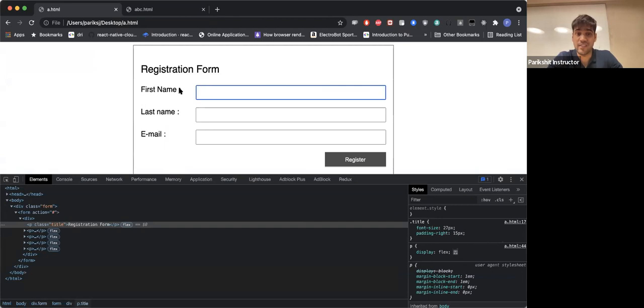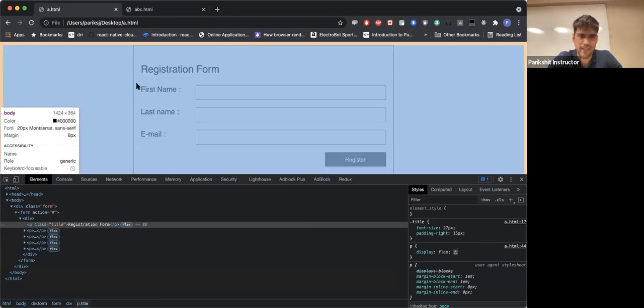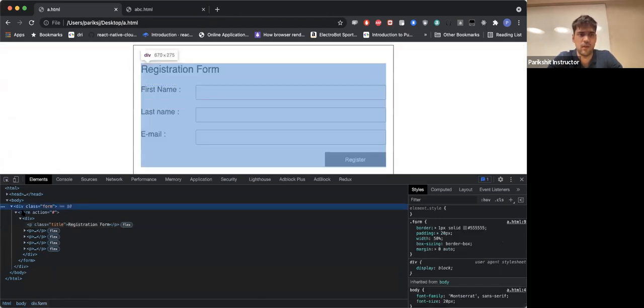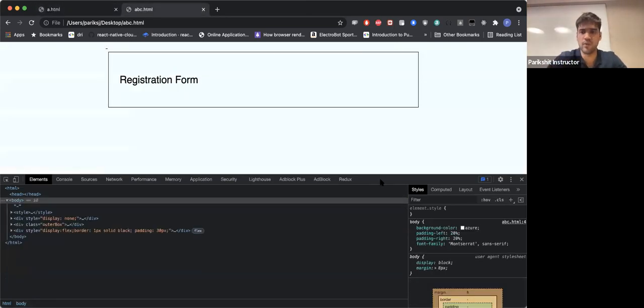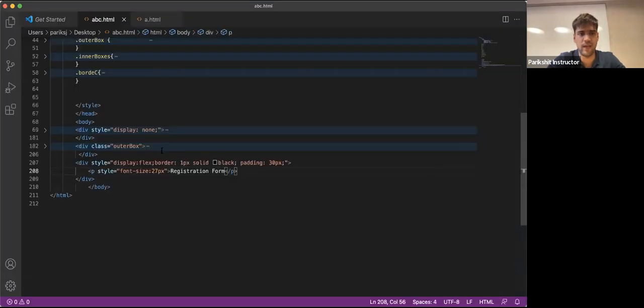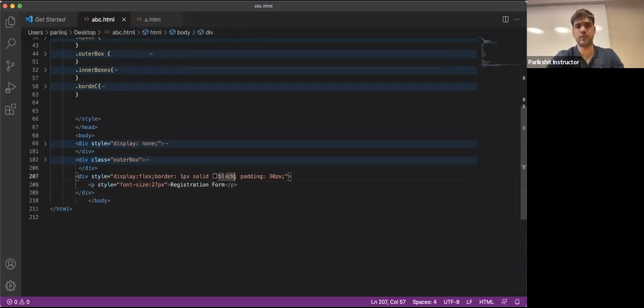Okay, guys, so this is the first thing that we did. Let's check the border too, what it's like. This is div class equal to form, right? Its border is 1 pixel solid and this color, which is a shade of gray and probably looks better. So instead of black, where we have said black color, we'll use this color. Let's also learn what formats colors have. Either you can call the color like this, or you can specify the hash format of color, right?